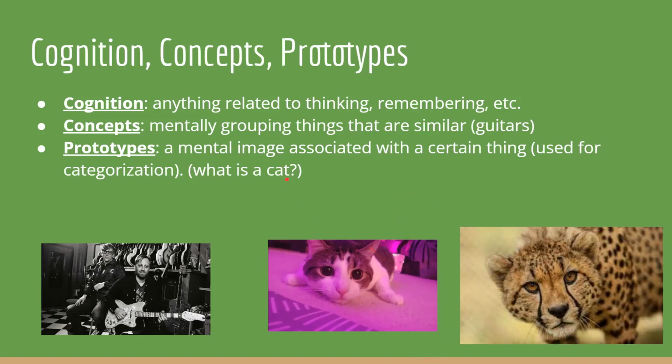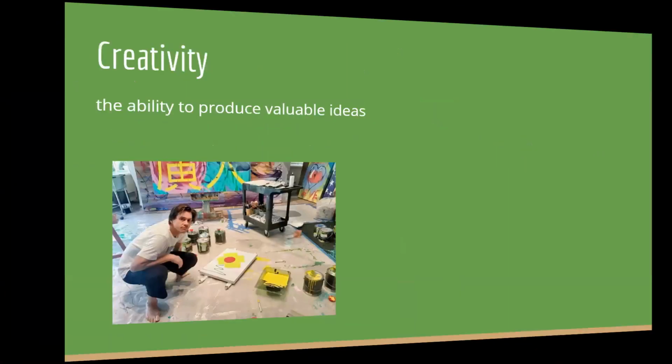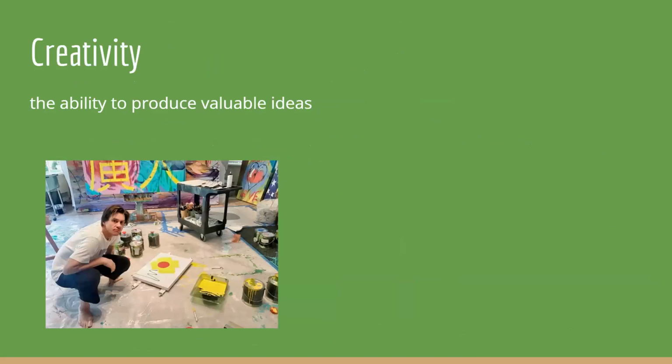Same thing with like a dog. I think, oh, I might be wrong about this, but I think that maybe some people consider a fox a dog. I might be very wrong. But if that's the case, if someone said dog, you would probably think of a common dog that someone would have as a pet, not a fox, if that's even actually a dog. I don't know. I'm not an animal specialist, but anyways, what is creativity?